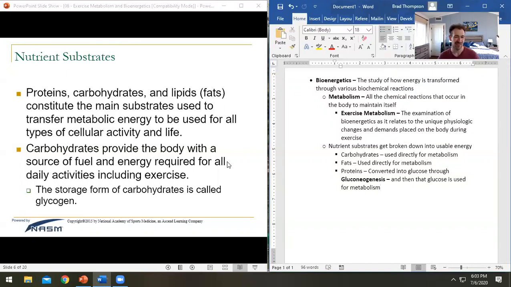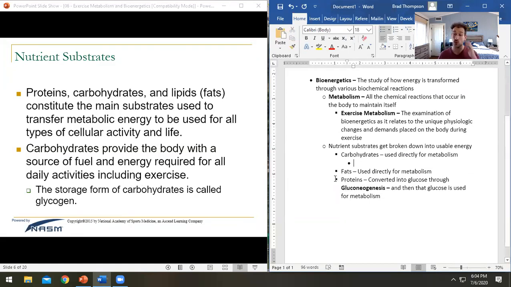All right. You can produce glucose through gluconeogenesis, but it's not a very efficient way to do it, and you're left with a whole bunch of excess nitrogen afterwards. Now, one of the other reasons we love carbohydrates so much, and I totally forgot to put this up here, is that your body is really good at storing those carbohydrates. If carbohydrates provide the body with its main source of fuel, your body wants to be able to store that fuel so that it can produce energy at all times.